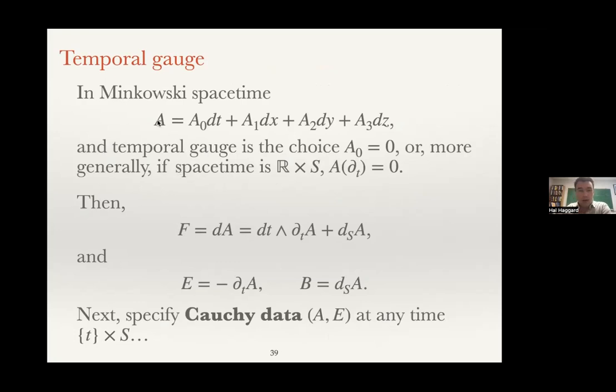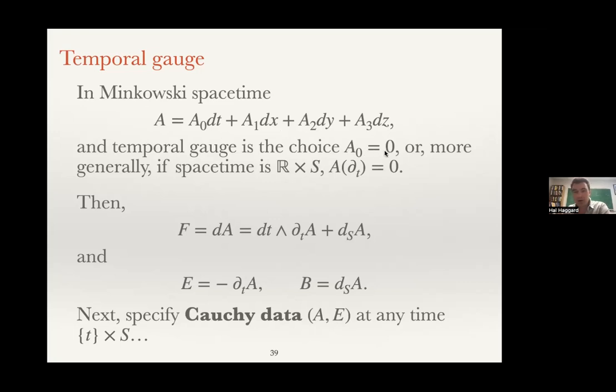Let's work in Minkowski space just to give you intuition for a second. Your one form is just going to be its components times each of your coordinates in that Minkowski space. And I'm going to use my gauge freedom. We said I could always choose another gauge by adding a d lambda. An interesting gauge choice you can make here is just kill the first component. So that's what I'm going to do. In Minkowski space, that amounts to saying that A0 is just 0.